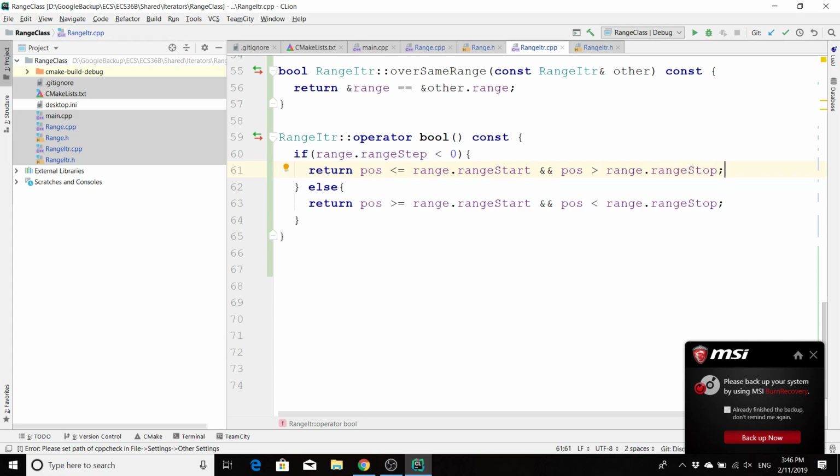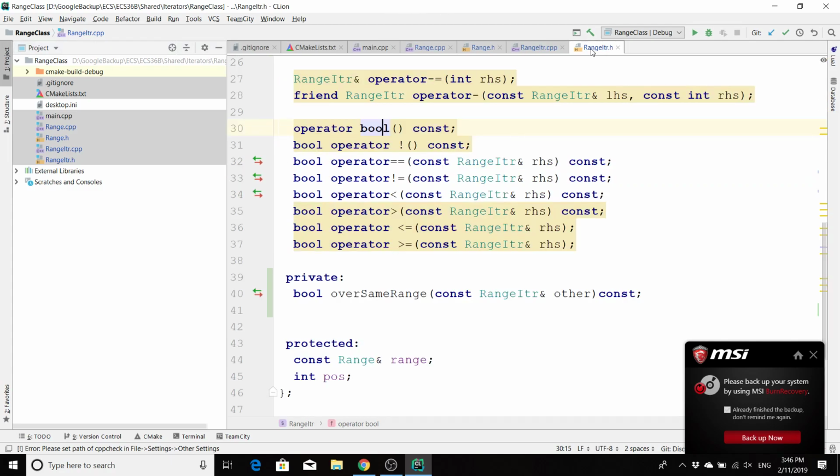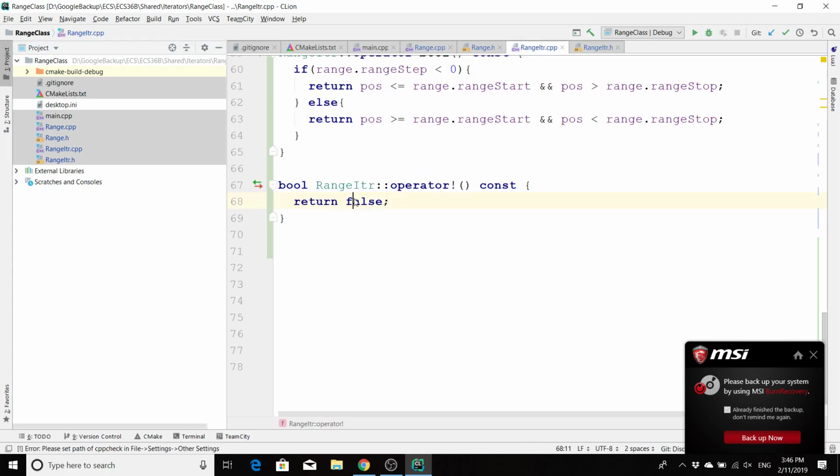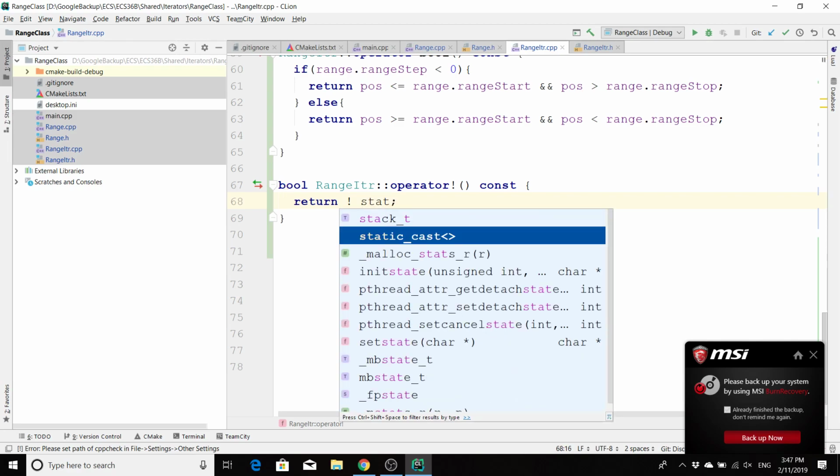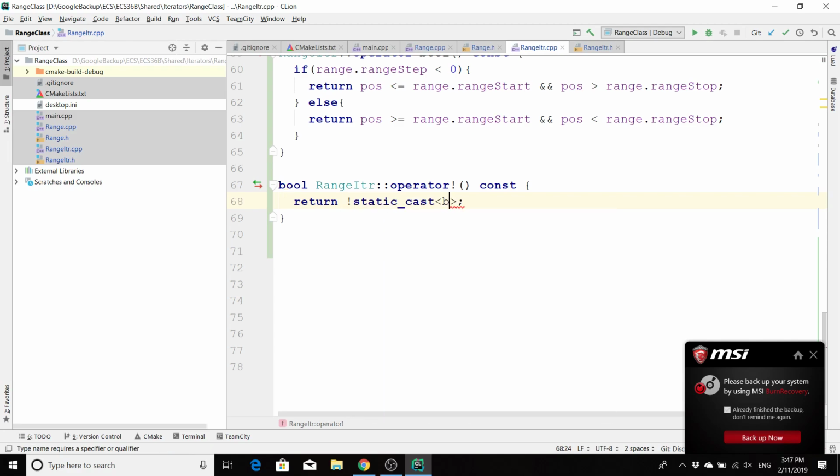Seems good. And then over here, if we want to negate ourselves, wow, pretty easy. Return not static cast to a bool.